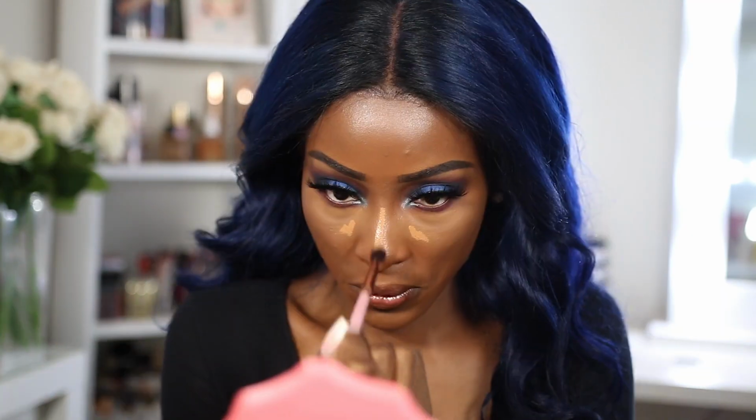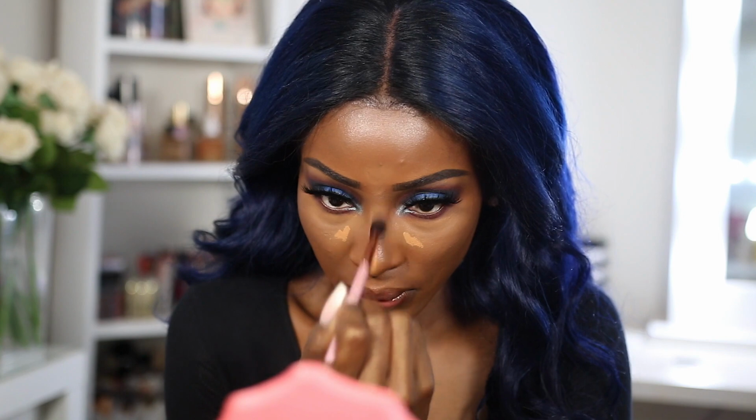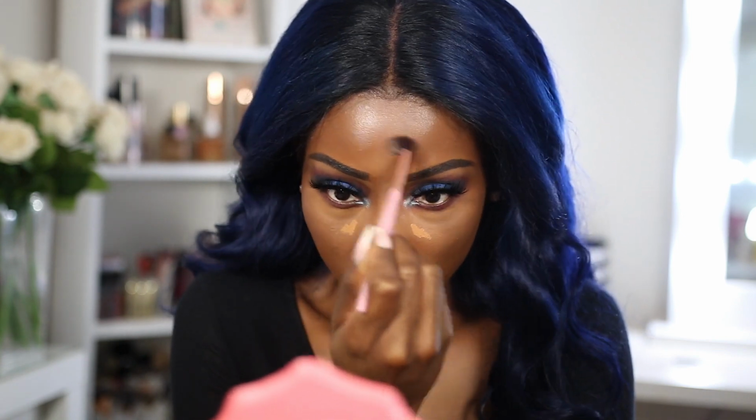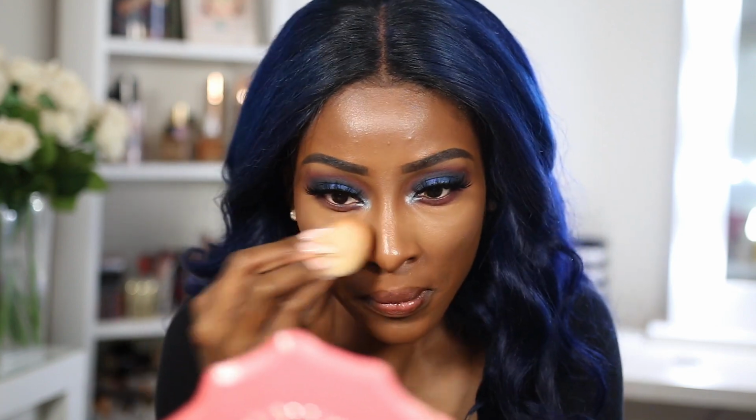I'm gonna use Deep Chestnut for the bridge of my nose and my forehead just a little bit. If you have perfect under eyes, this concealer is amazing. Like, when you set it and everything is perfect, it's flawless. But if you have dark circles or a deep set under eye situation, you need to make sure you actually color correct and try and sort that area out, because when you apply the concealer, it still sits in those areas and it's so annoying. You have to keep going back and reapplying. But today it's actually behaving itself.